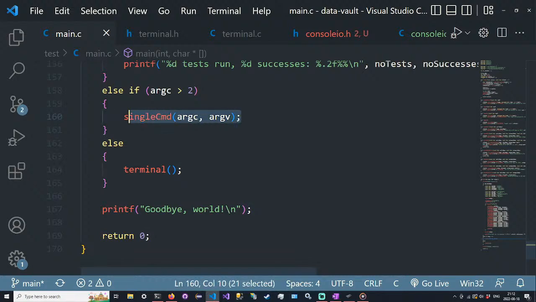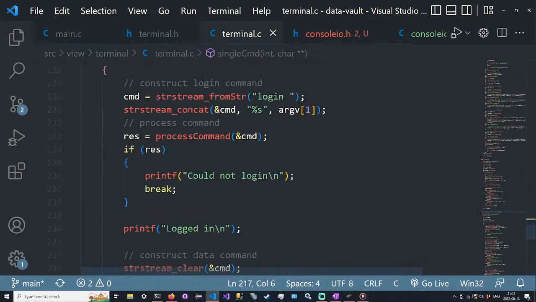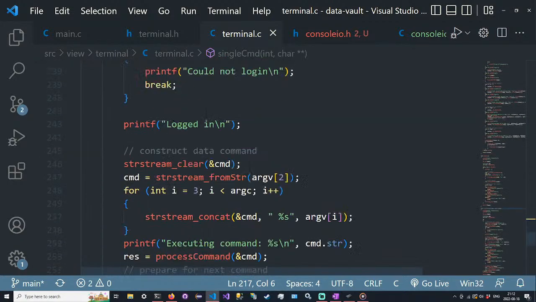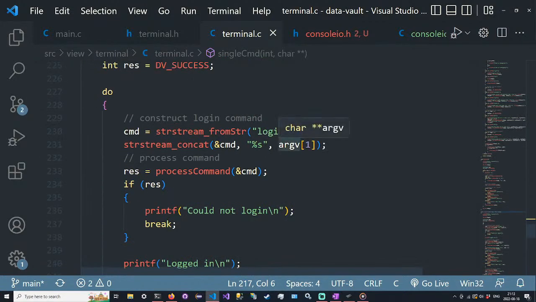What we're going to do now is take where it's finding this password from this argument here, and we may want to just input this through the terminal without the command, and we might want to mask it.